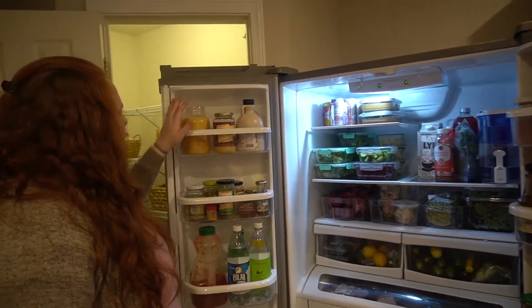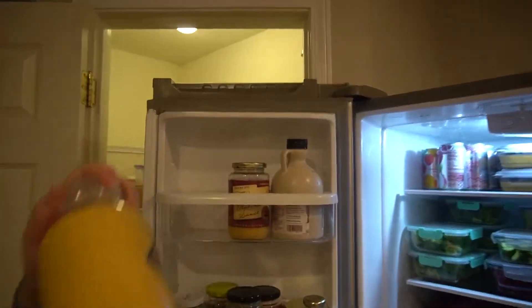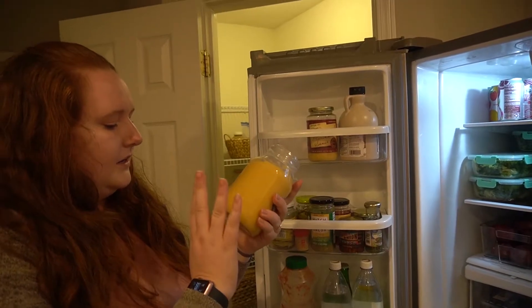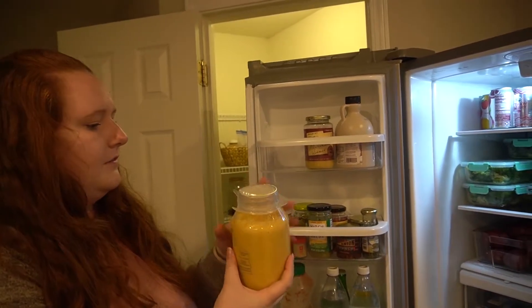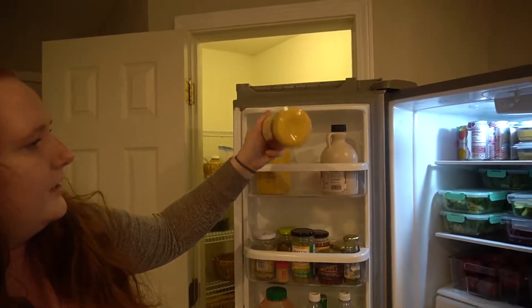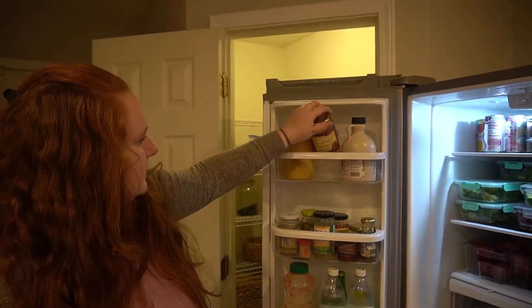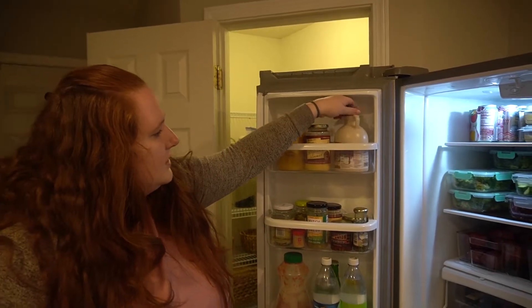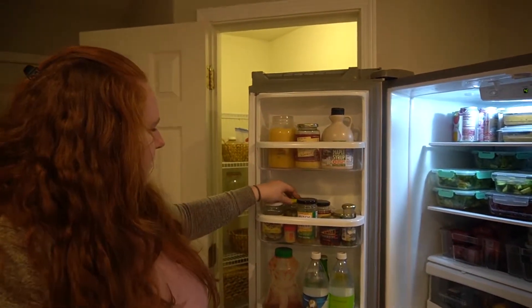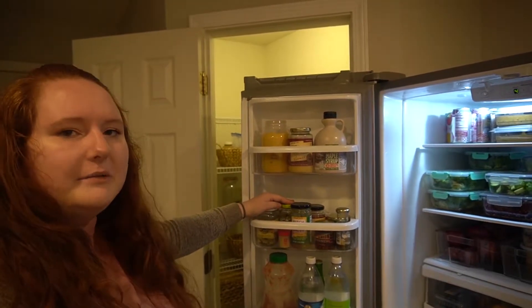On the left-hand door we have cheese sauce. This is the High Carb Hannah and Plantiful Kiki recipe from their Lean for Life cookbook. And then this is not marinara — it's just a recycled jar — and some alfa flavor cheese sauce, maple syrup always, and some random condiments and toppings.